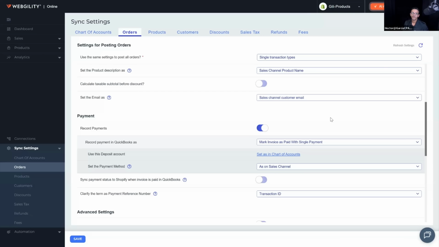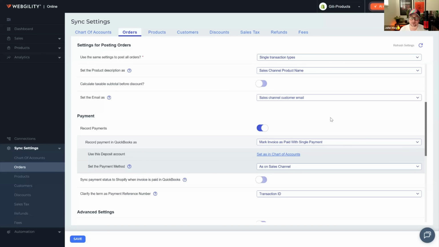But what's really neat about this is if you have a timing difference between when the order is made and when the payment is made, you have that rich accrual-based information in your accounting system. So if you do cash basis accounting and you don't want to report any of the sales that were posted in December because you don't get paid until January or whatever, you have that total flexibility there.